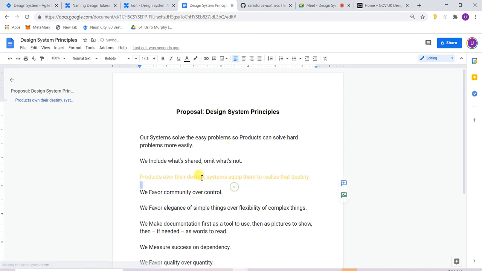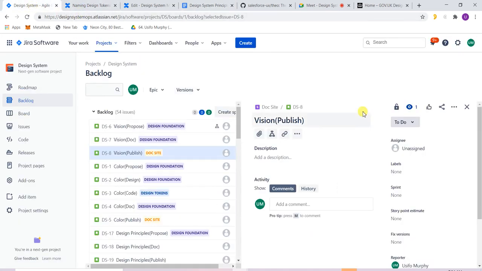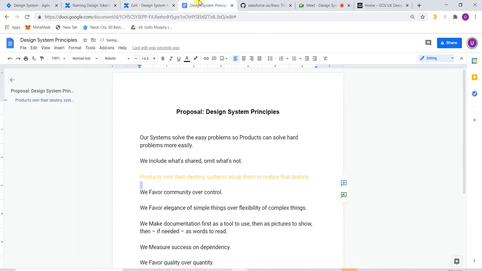Yellow, better. Yeah, so favor community over control. Instead of using words like governance that create strict guidelines for you to follow, we create communities where you can guide yourself. All I'm doing is giving you a means to achieve your work easily with those templates I create, but the community is in charge of how the system runs.